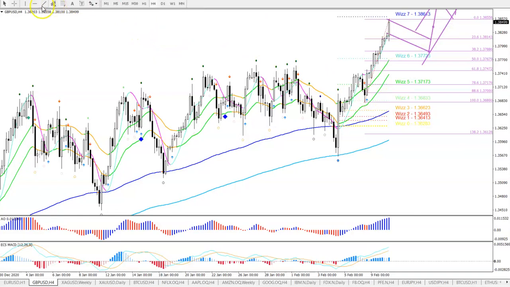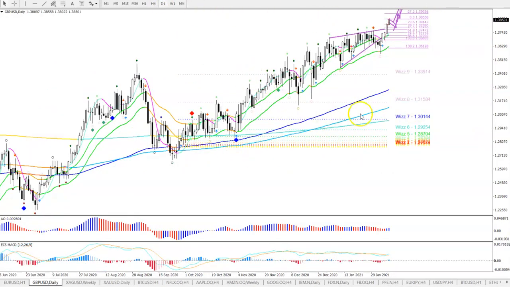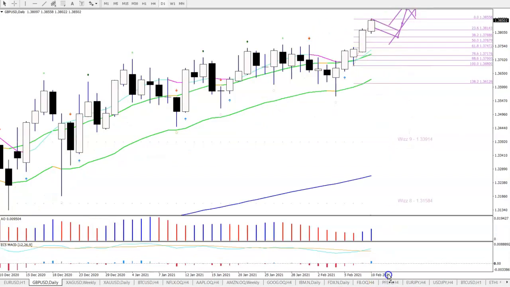So we had to the upside, we had the rising wedge, but the rising wedge was a factor, but then we got the bounce, and then it turned more into a sideways movement, and a breakout to the upside was expected. That was what we said on Monday or Sunday, and indeed that is taking place with good daily candles pushing through. So I think that the bulls will keep control and push towards 140 later this week, maybe beginning of next week.